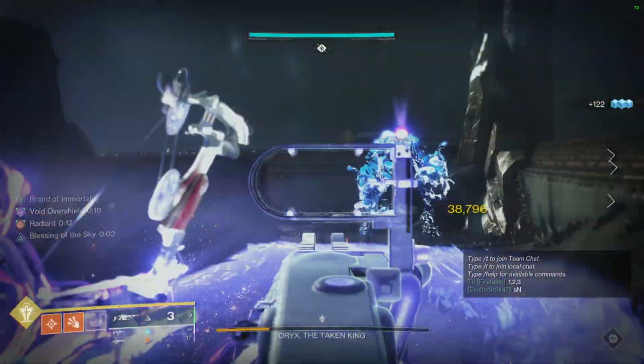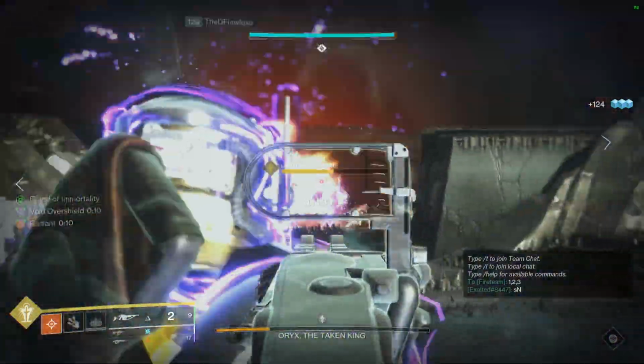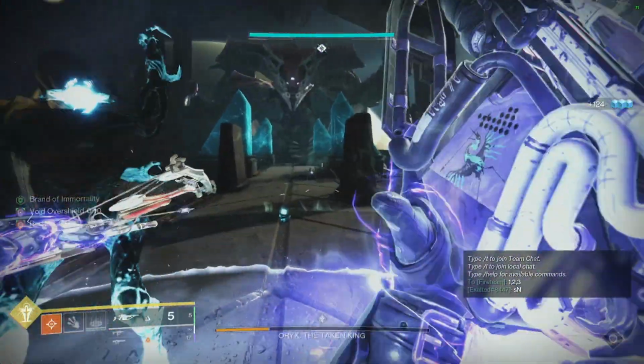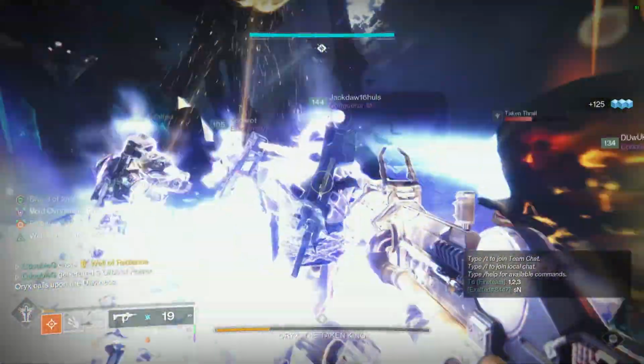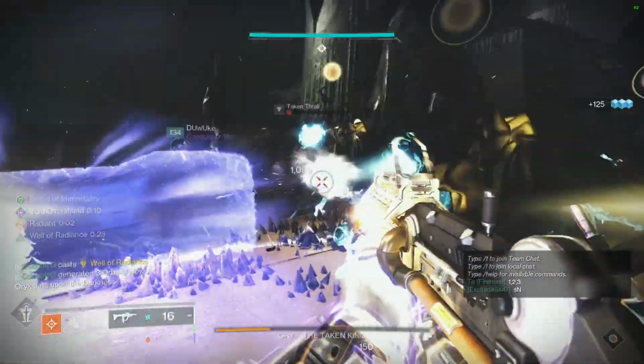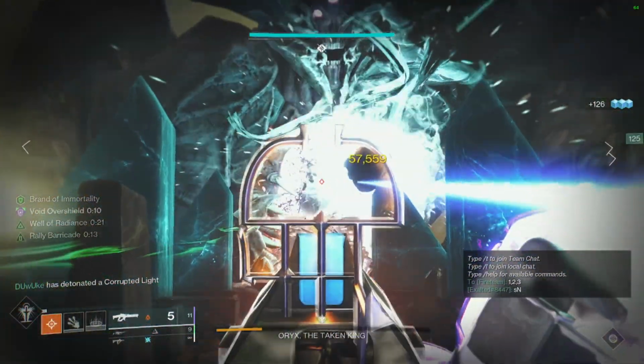Other than that, it's just rinse and repeat over and over and over again until you nuke this guy, kill them, and get your first one true king master King's Fall clear. Spend your spoils, try to get your red borders, and maybe get a touch of malice. I don't know.